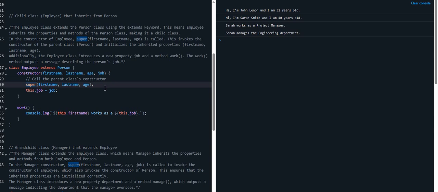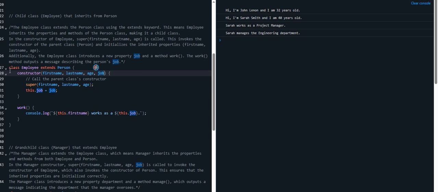It is not mandatory, it is not recommended. You just use super, and all this first name, last name, and age will be initialized. Just this.job you should initialize equal job, because you have job as the new property.